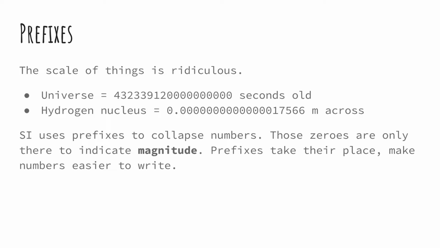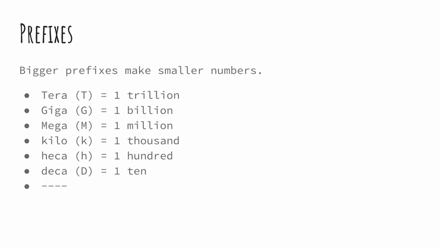And it makes things a lot easier, right? I mean, seriously, counting those zeros was a huge pain. I edited it out of the video to make things go a little bit faster, but it was annoying. Okay, prefixes make it a lot better. So some prefixes make the units bigger, which makes us able to write smaller numbers. Other prefixes make things smaller.